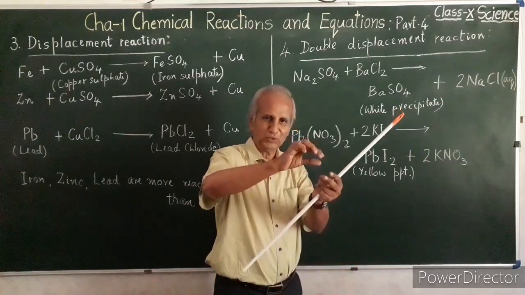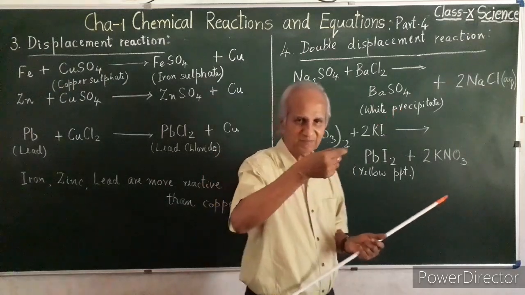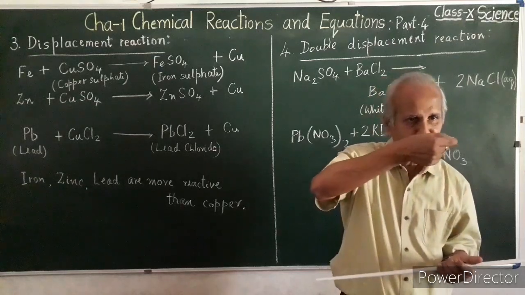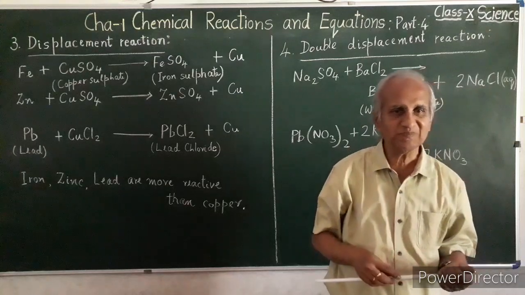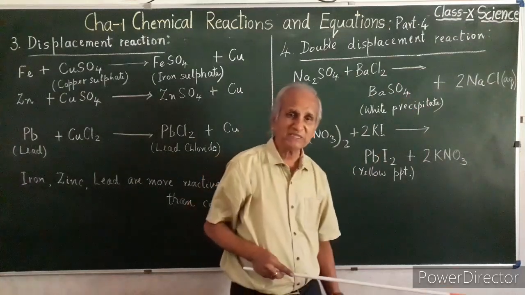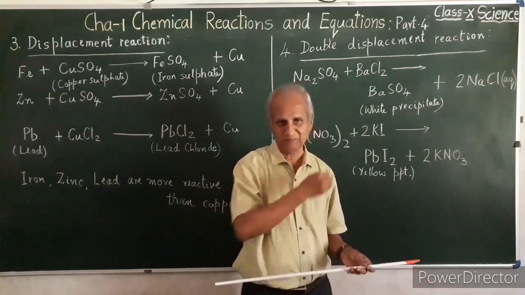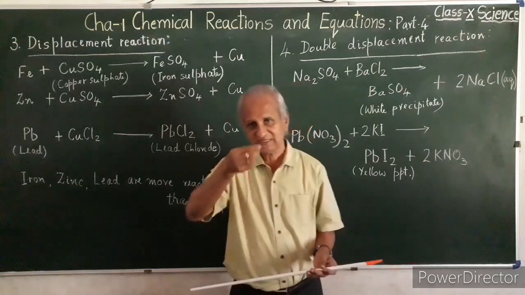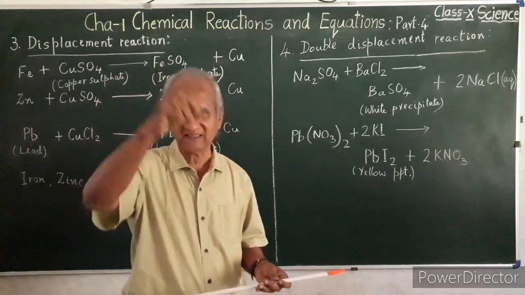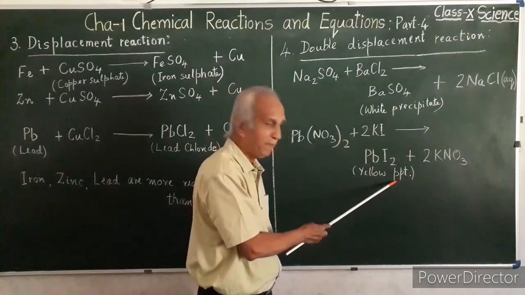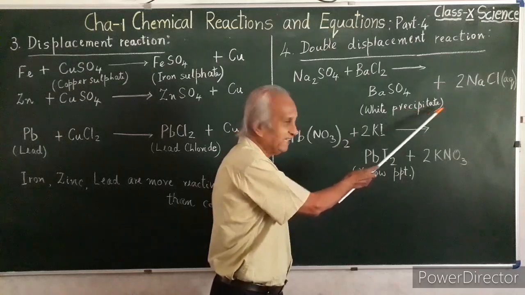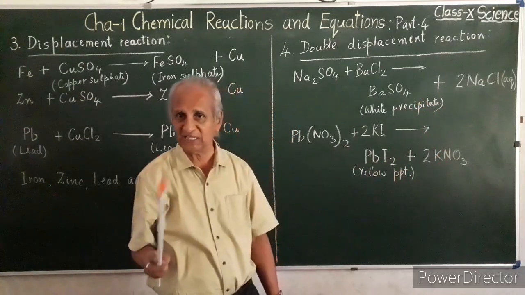How do we know the reaction has taken place? When you have mixed the two solutions, you find certain substance floating in the test tube. It is white color. We call it a precipitate. What is precipitate? When something doesn't dissolve, stands separate, starts floating in the other liquid, you call it a precipitate. In short, you can even write it as PPT. Precipitate. This word is again used in chemistry.